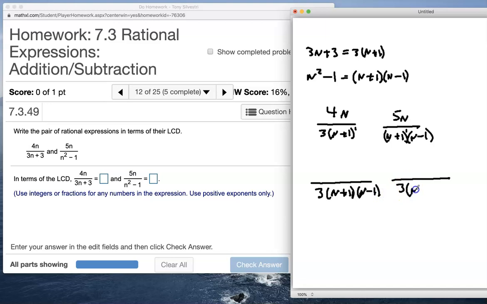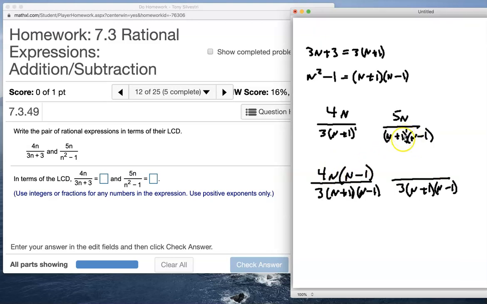So let's write this out again, because all these fractions have to share that same denominator. Now here's what we've got to do. Compare the original denominator with the common denominator. What's missing? I have the 3, I have the n plus 1, but I have to multiply an additional n minus 1. So I have to multiply the bottom by n minus 1, and the top by n minus 1 for that fraction. But I'm not going to do the actual multiplication through. Leave that alone. You don't need to.